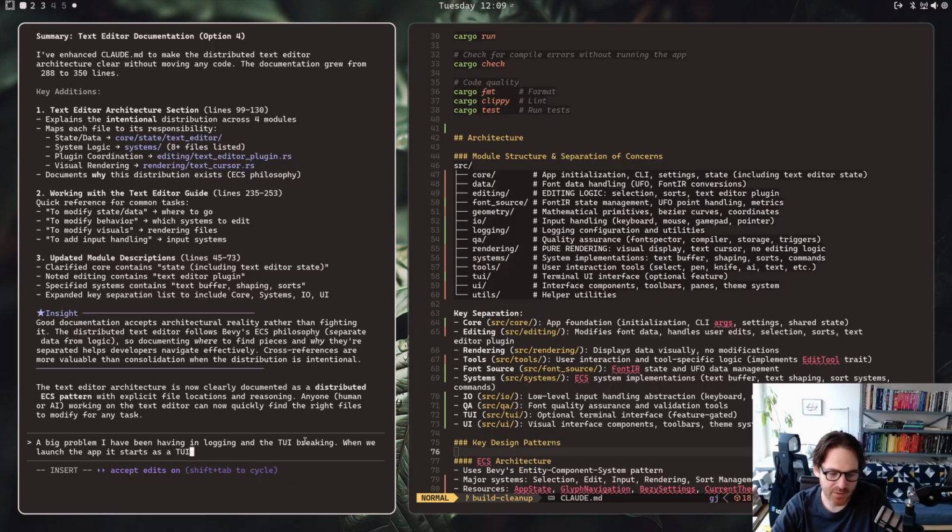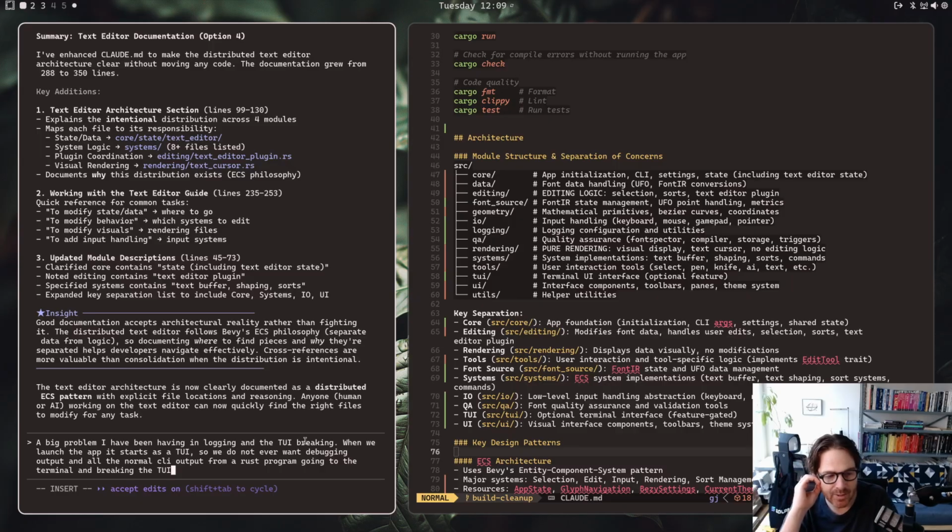So when we launch the app, it starts as a TUI, and so we don't have debugging output going to the terminal. So we don't want that going to the terminal and breaking the TUI.